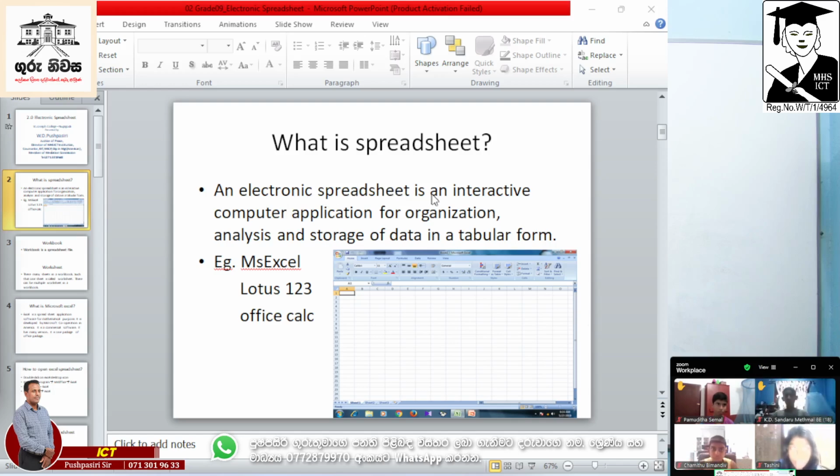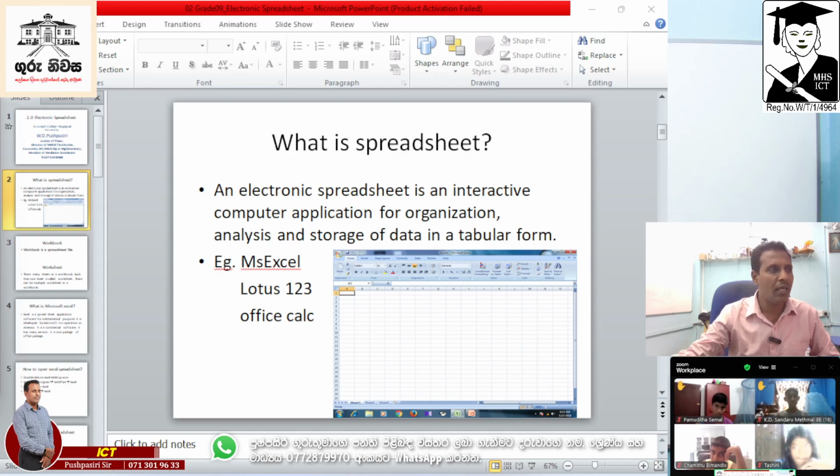An electronic spreadsheet is an interactive computer application for organizing, analyzing and storing data in a tabulated form. Tabulate means it's a table. There are many packages in this category.